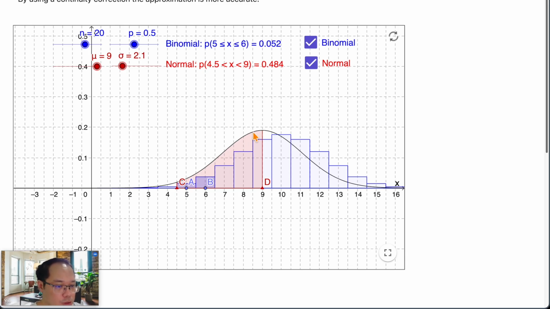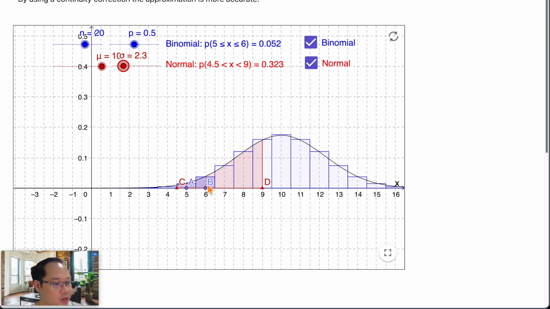So I want to move the bell curve so that it almost fits the distribution of the rectangular columns. I will change the mean here. The mean of the normal distribution is now 9. Let me increase that to 10, so that the peak of the curve is in the middle. The mean of the normal distribution is now 10. And I will change the standard deviation also, so that the curve fits best with the rectangular columns. You can see it's good now.